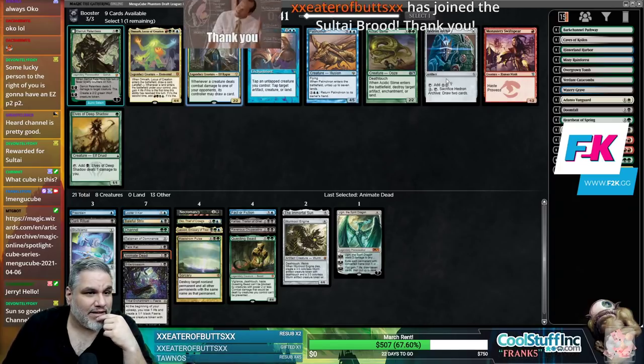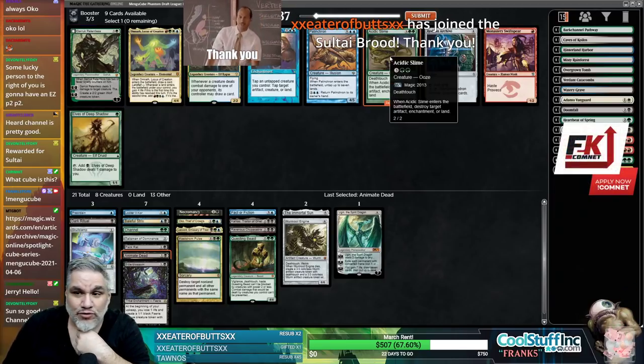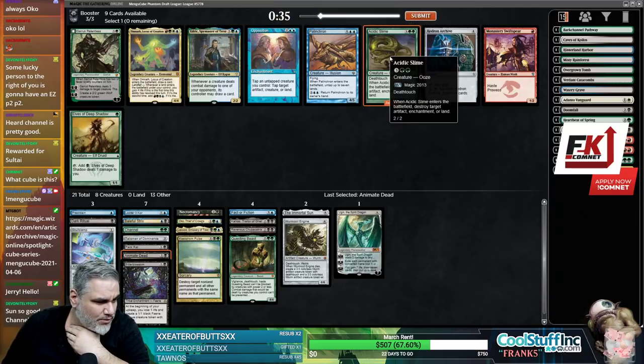Edric's still hanging out in here. That's kind of nice. I'm going to take Acidic Slime. I think Acidic Slime is great. Eater of Butts with the resub. Thank you, buddy. Really appreciate it. Welcome back.